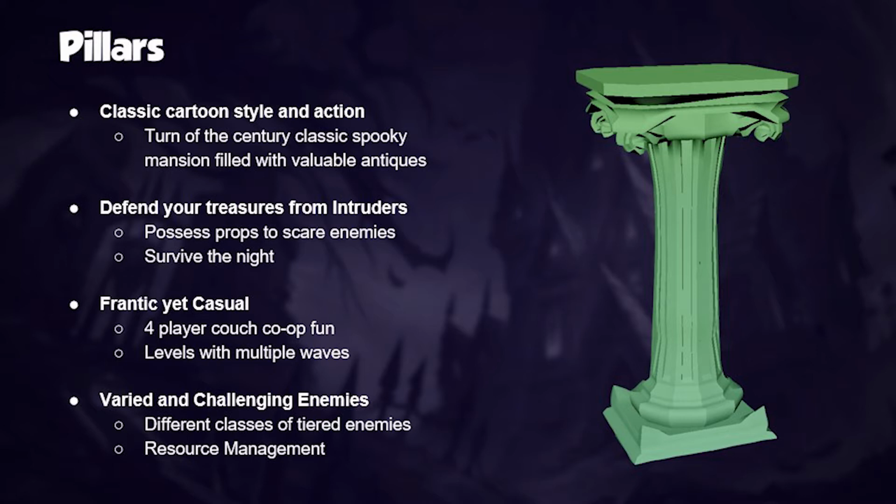Defend your treasures from intruders. This is the core gameplay of Polterheist. This helps us make decisions on what the ghosts are supposed to be doing. For example, that feeling of desperately trying to scare out all the baddies before they take all the treasure you have to your name. This is where our defensive gameplay with the idea of having to find different objects to possess is defined. This also helps us when we're trying to design the different objects the players are going to interact with throughout the night.